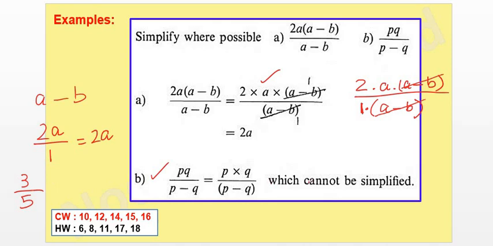Same is the case in the algebraic fraction. Sometimes it's not possible. If some of you are thinking that we can cancel this p with this p, no way, because this p is not a factor, it's a term of this expression. Okay, p and q are factors in the numerator, but these are not the factors, right? So there's no way that we can cancel any of the factor from the numerator with the denominator. So we will simply say it's not possible to simplify.